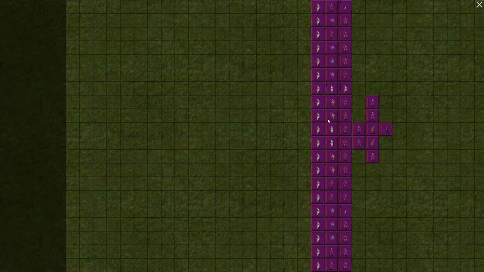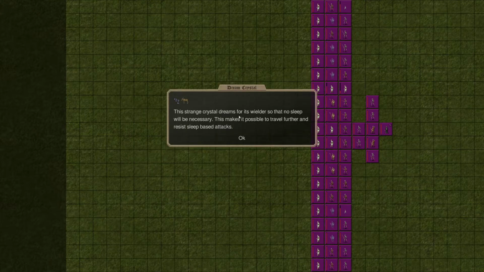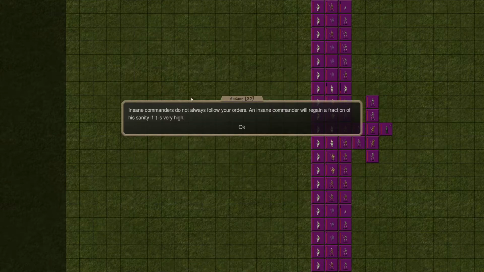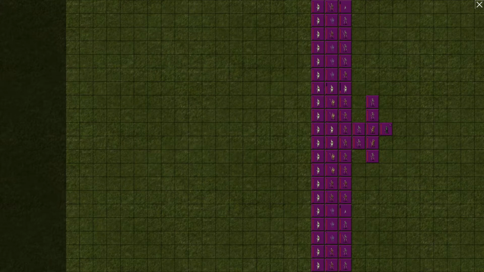Alright, so we've got an undead player, or a necromancer. They've got a dream crystal. This is awesome because it gets you basically an extra action point for your leader, and you resist sleep-based attacks. So you're immune to sleep. He's got insanity, so basically as they summon undead, they get insanity, and there's a chance every time you do that that you will go insane, or that you won't act. So basically you'll freeze up on the map and you can't move any further.